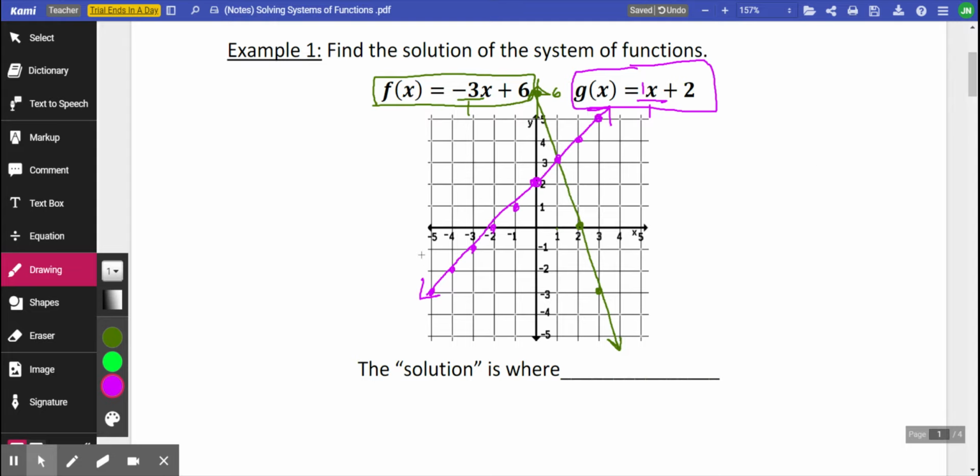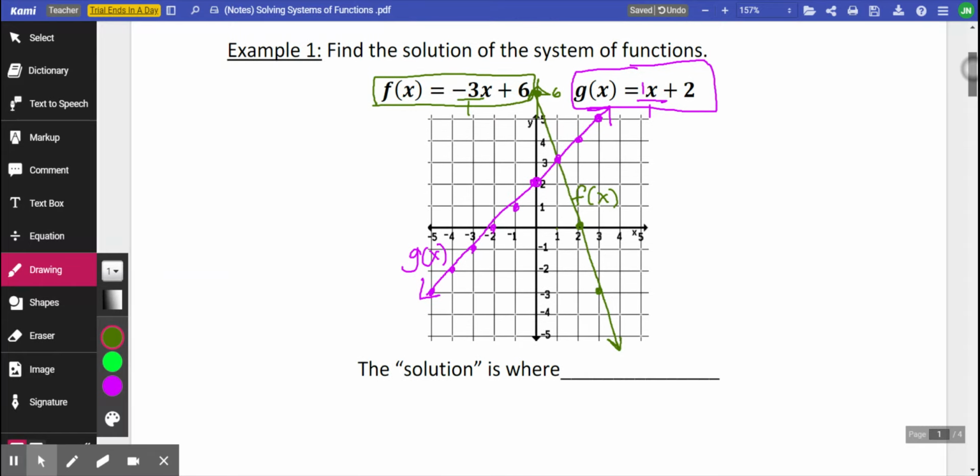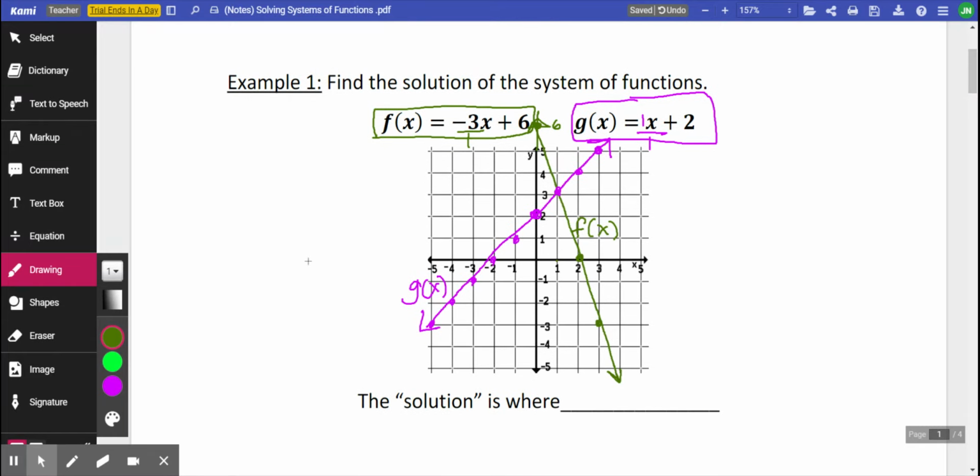Okay, so we have two linear functions in this case. We have the graph of f of x and we have the graph of g of x. Now, if they're talking about the solution, which we established earlier is the point where the graphs intersect, what would be the solution to this system of functions? As we can see from the graph, the solution is where they cross, which in this case happens to be at this point. Remember, every single point has an x and a y. The x-coordinate for this one would be 1, and the y-coordinate would be 1, 2, 3. So my solution is (1, 3).